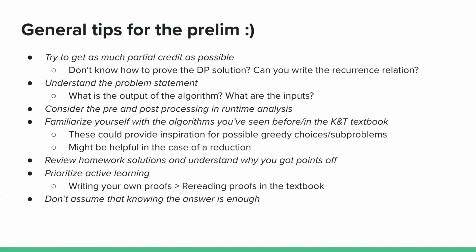Familiarize yourself with the algorithms you've seen before, and also in the Kleinberg and Tardos textbook. We're going to go over some of them today, but I also recommend familiarizing yourself with them. They might give you some intuition on what kind of greedy choices to make, or if you can reduce it to something else, or what kind of subproblems you might use for a DP solution.